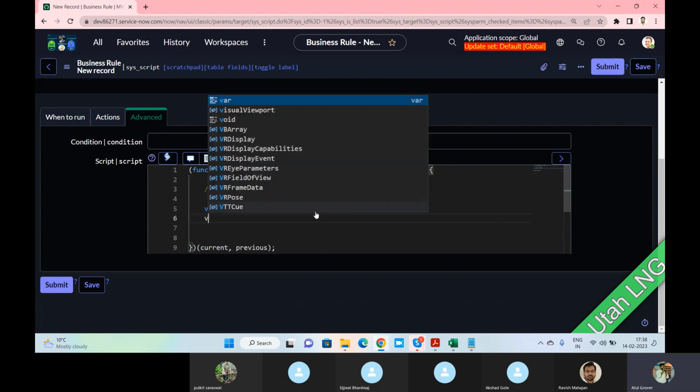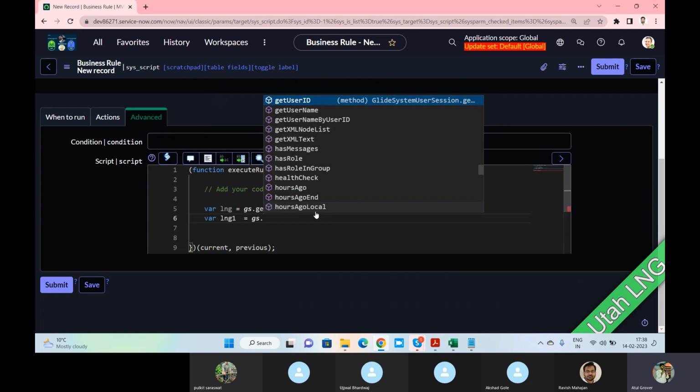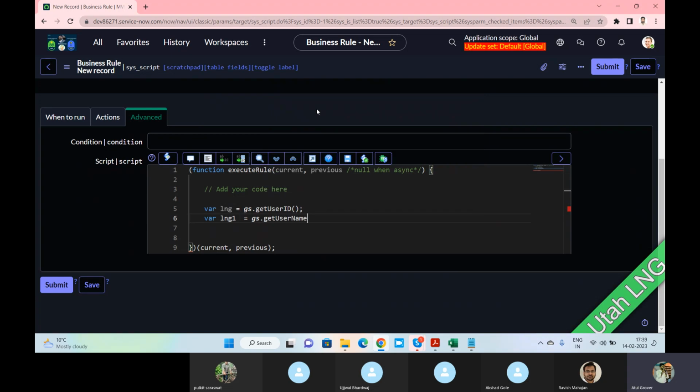Like if I say var lng1 equal to gs dot, these are the methods, I want to get the username. Like I said, Pulkit is logged in as of now. What is Pulkit's username? Pulkit's username is Pulkit batch 11. If you want to print that, you can use username like this.